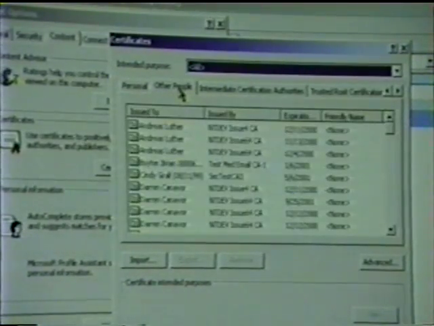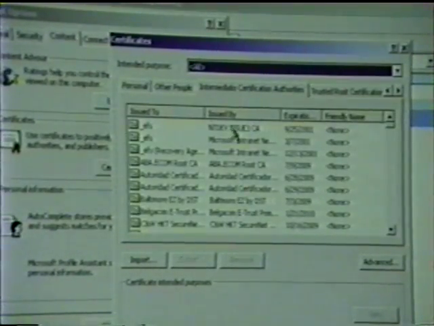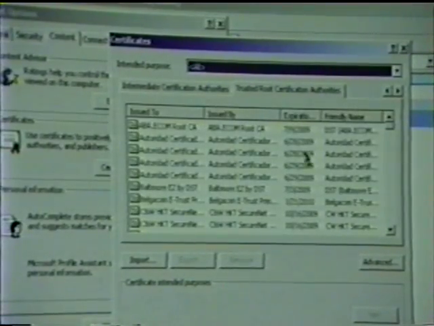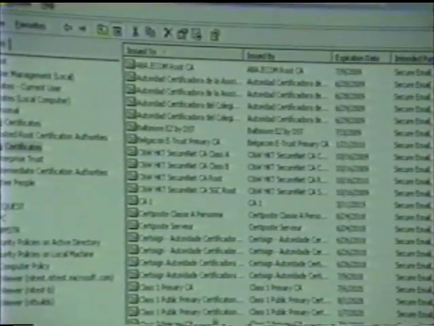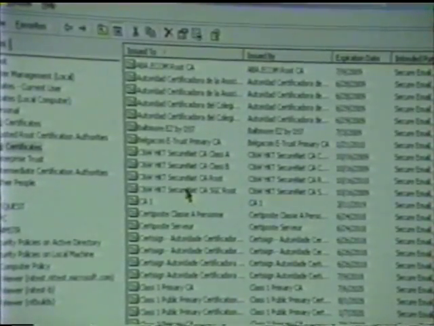I can go to other people and you can see everybody I know who sent me secure email. Intermediate certificate authorities are these child CAs that I need for various reasons for chaining. And then I can see trusted root certificate authorities, which is the same list that I'm looking at if I go over to this view. So there's just two different ways to view the same information.